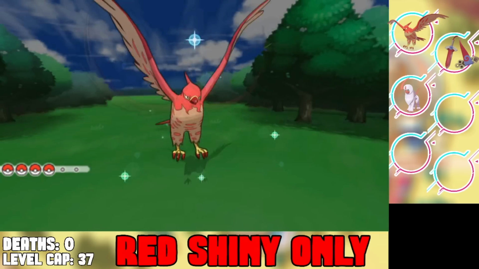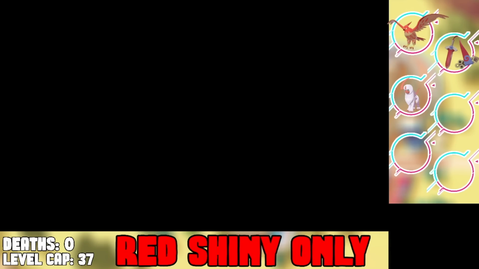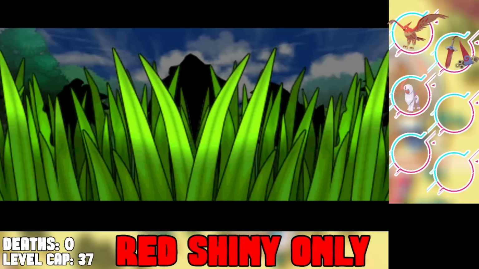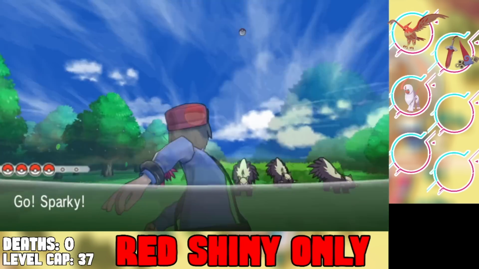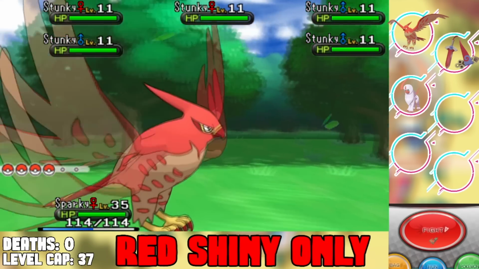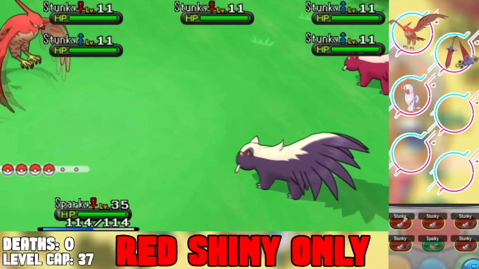Now here comes a bit of shenanigans, you know. Firstly, we're going to cheat in a bunch of honey, because either that or I'm going to restart. I think I gave myself 100 honeys, and eventually we're going to find ourselves a shiny Stunky in here, and technically, with my research, it was a lot more red in my research than what it was here, but eventually we're able to capture this quote-unquote red shiny Stunky.